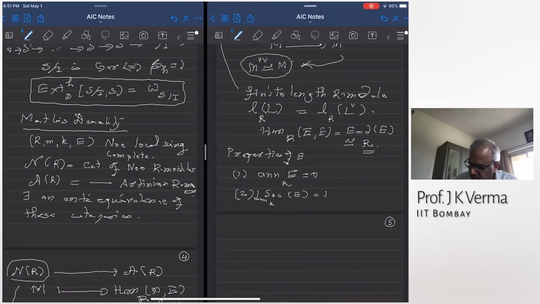And E is an Artinian R module. And we have seen that if you have a finitely generated injective module, then the ring is Artinian. Okay, so if you go out of Artinian local rings, then this injective hull is a huge module. It is not finitely generated, but it is Artinian.